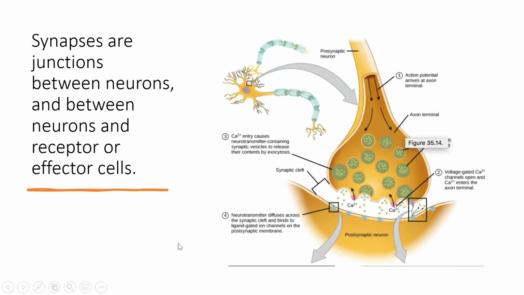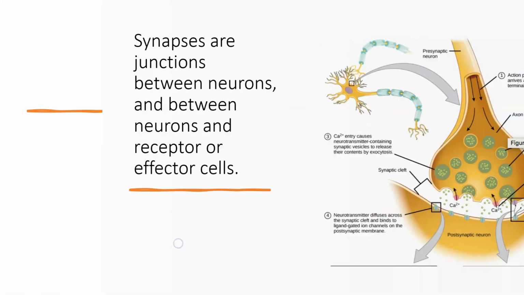Alrighty, so we've worked out how our nerve impulse moves along the axon. Next up, we get to the end of the neuron and we need to cross a synapse. A synapse is the junction or the space between two neurons. The impulse won't pass across like it's been moving along the axon or along the cell. It now needs a different way to get across that gap between the neurons.